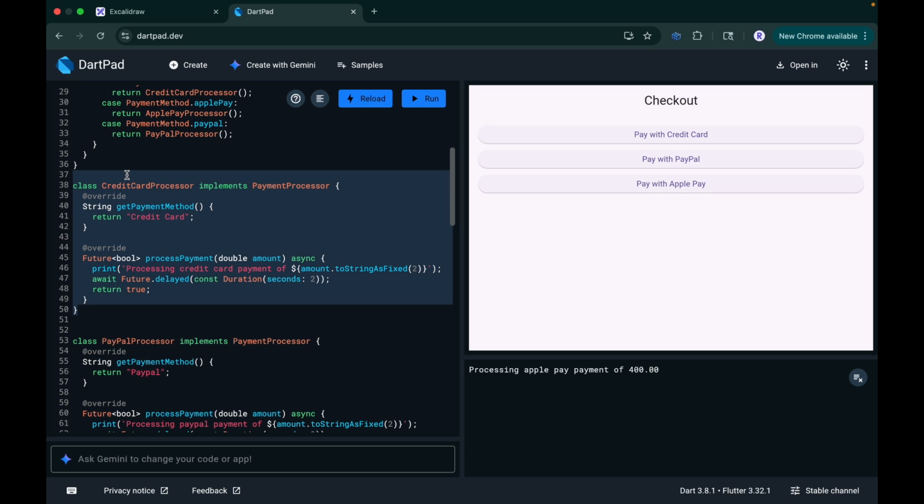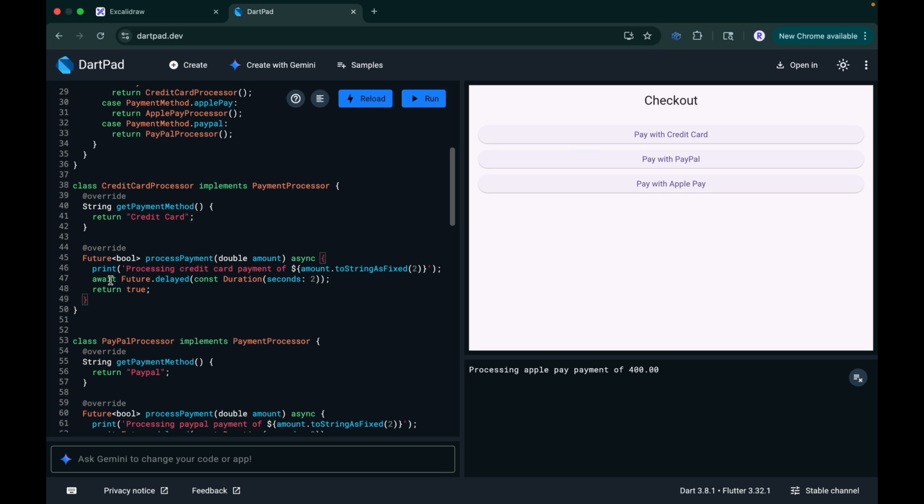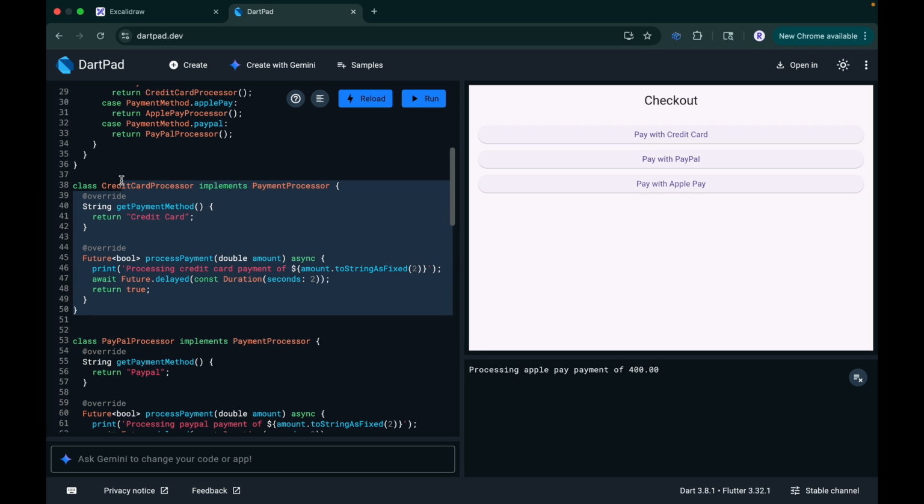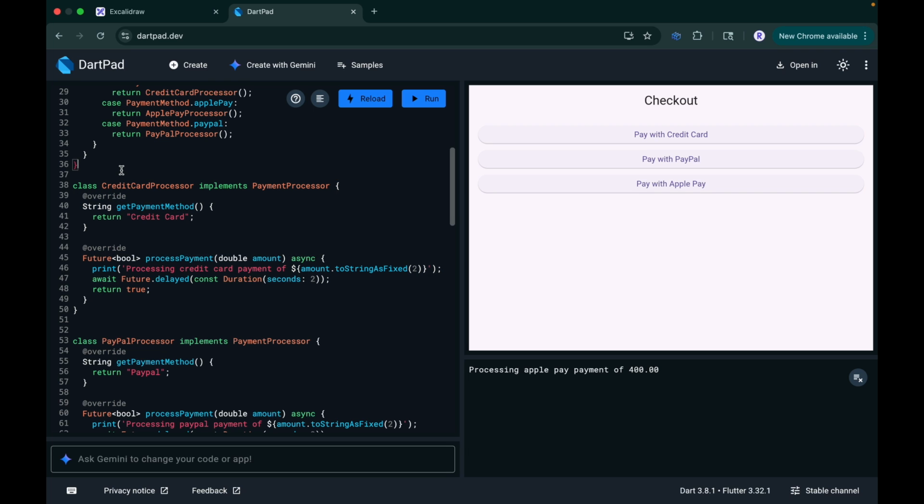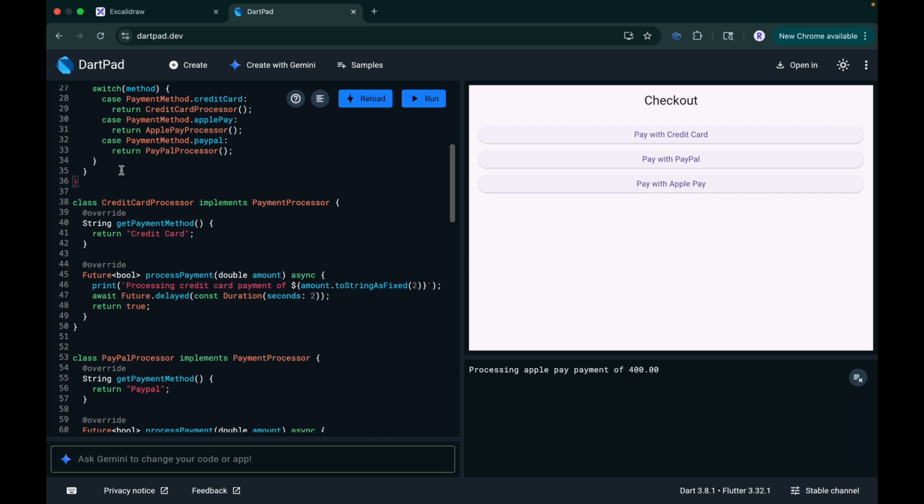So in a real world scenario, let's say this can be a class that only interacts with the credit card processing logic, the API present for credit card processing, nothing else. So you might have helper functions over here, which can be called in this process payment, and this process payment can be used in some other class. But I'll emphasize again, this class should only contain the logic for credit card processing, nothing else. All the UI or let's say any other feature you decide to add should go in another class. And if you create that another class, you need an orchestrator class, which will be the abstract factory.